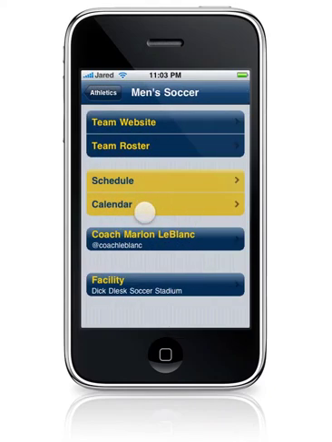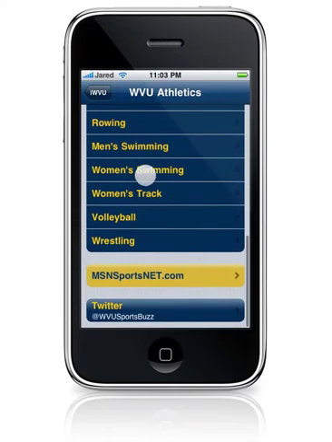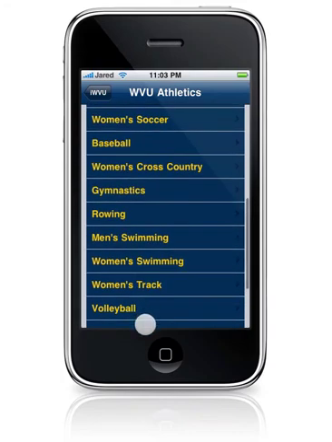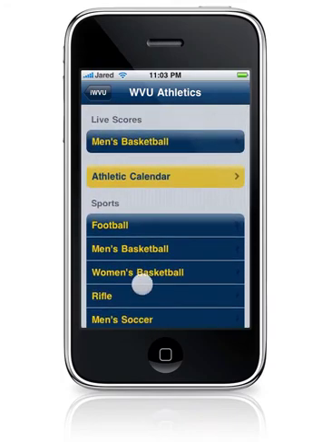So men's soccer, for example, is going to have their schedule, calendar, team website, roster, their coach's Twitter account, and their facility. Additionally, WVU Sports Buzz and the relevant links are included there.